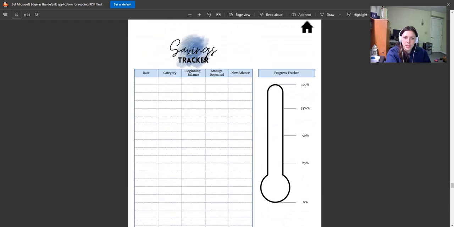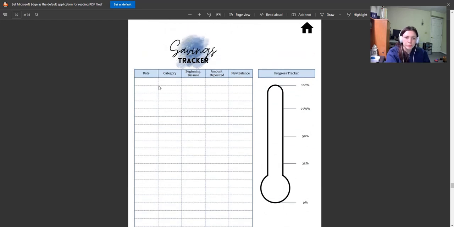And the next is the savings tracker. It's pretty self-explanatory. Write in the date, category, beginning balance, amount deposited, and new balance. So, for example, my emergency fund would be placed right here. Let's say I put $50 in my emergency fund today, and it was at $100.